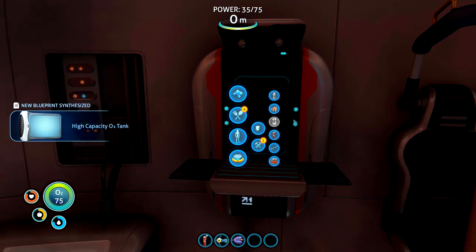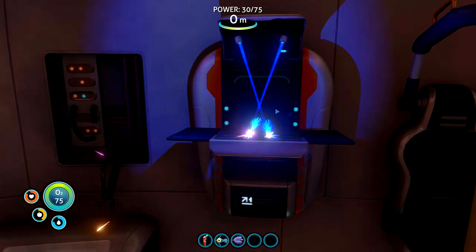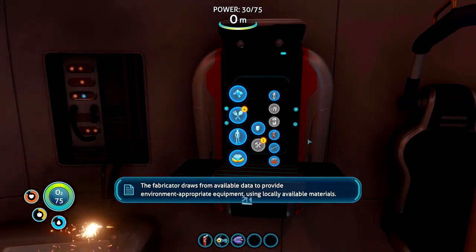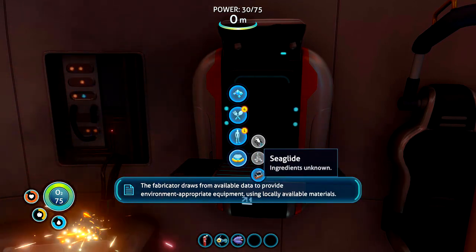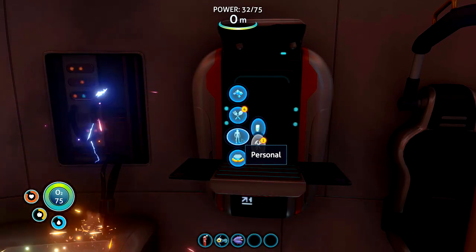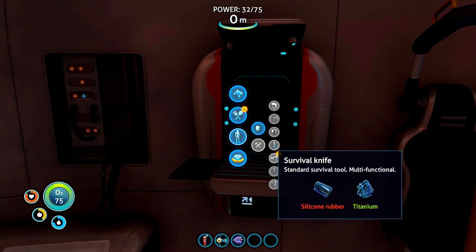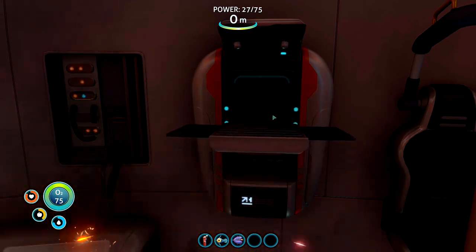And we can also make some fins, which will make us swim 15% faster than we do. So that's also going to be handy. I'll just see if we can craft anything else that we might have been able to craft. The sea glide is something that we need to craft for sure. That's going to help us get through the water, but we don't have the parts for that at the moment. That takes electrics. Perhaps we can make ourselves a knife.